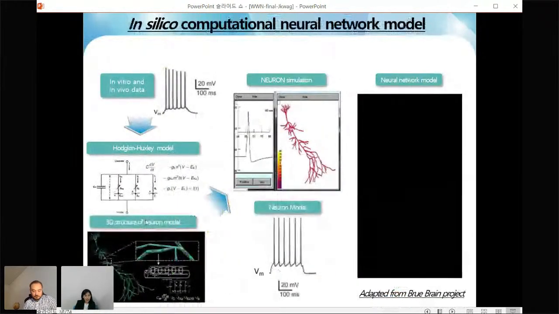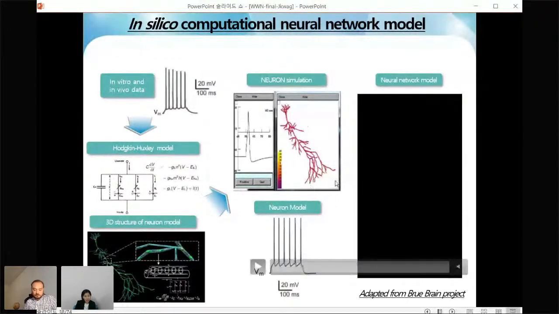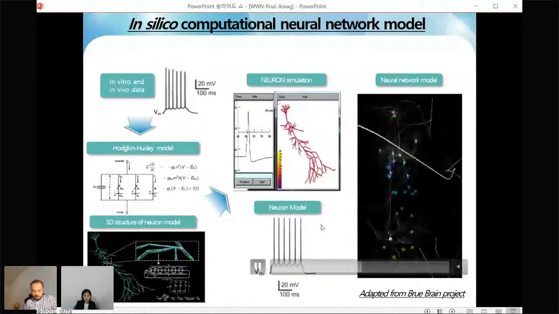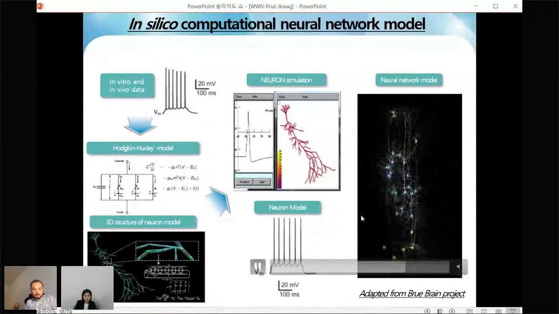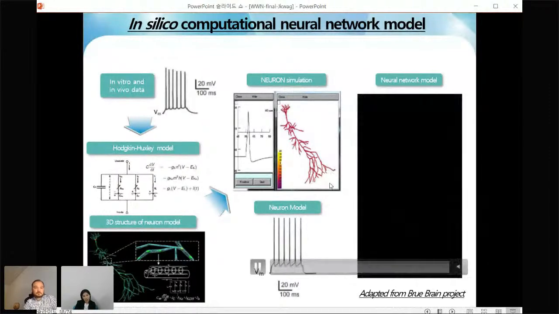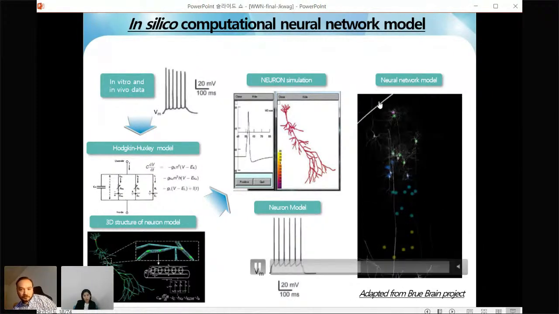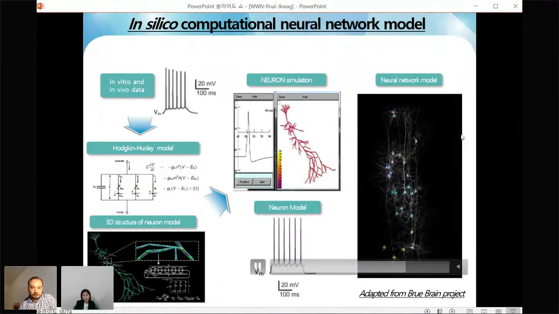As I said, one of the methodologies we have in our lab is computational modeling. We build a model that mimics cortical neuronal characteristics electrophysiologically. Sometimes, if needed, we build a full morphology computational model. But in this case, for this purpose, we only did single compartment neural modeling. This is an example of how you model a full morphology computational model and then stack them up into a network to build a cortical column. This is not what we have done. This is adapted from the Blue Brain project.